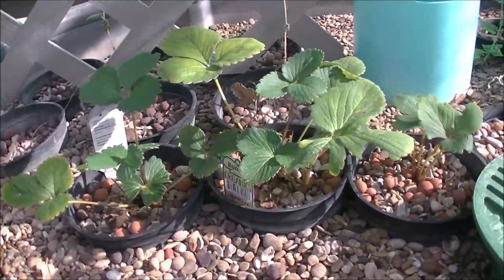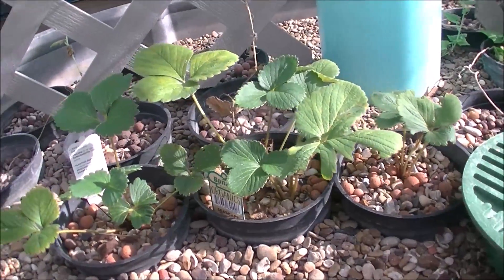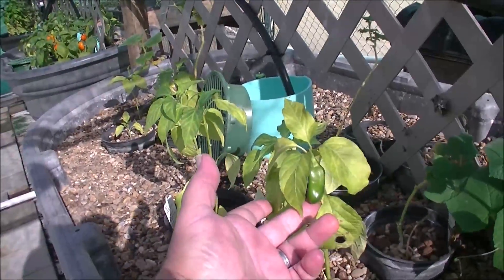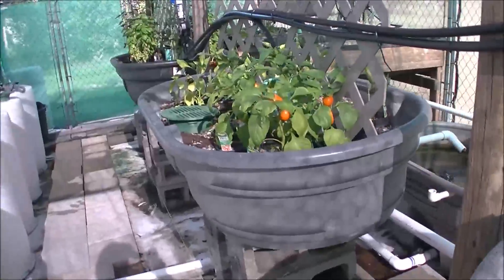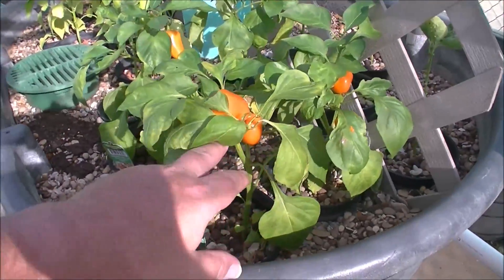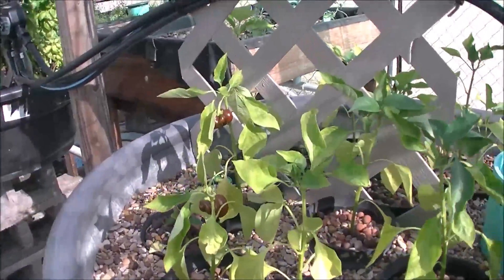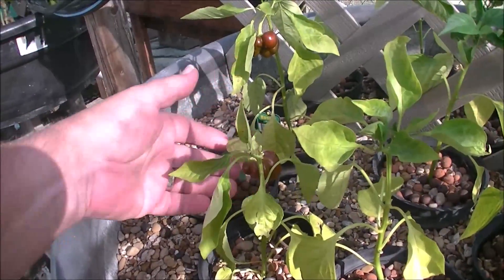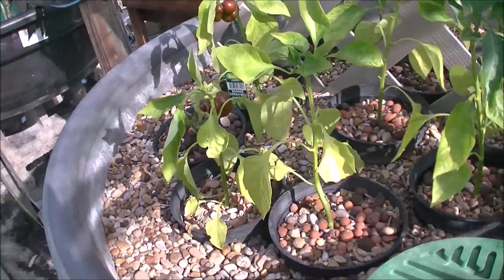And there's the strawberries — still haven't seen any strawberries. We've got peppers: jalapeño peppers and these are the orange lunchbox peppers, they're looking quite happy. Here we've got some dark bell peppers. Kind of expected those to be green — yeah, they're supposed to be green. I don't know why they're looking like that.